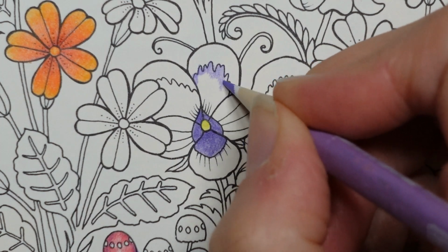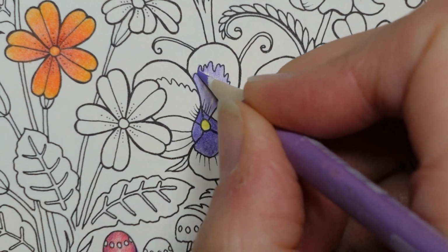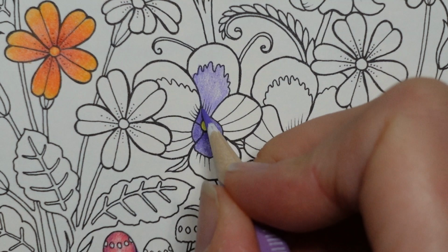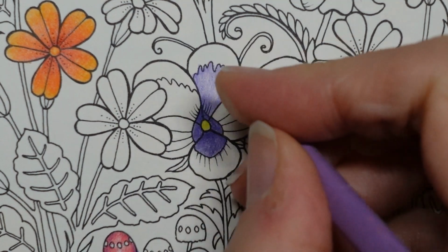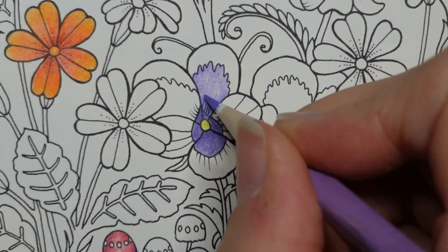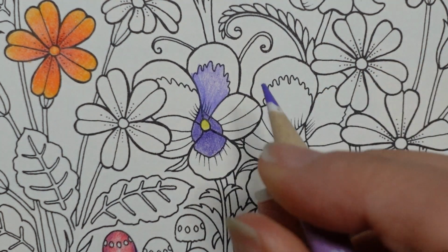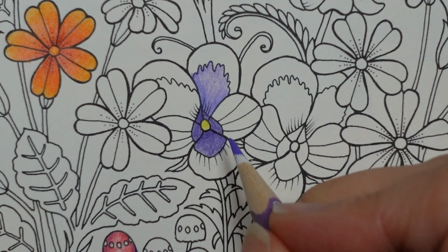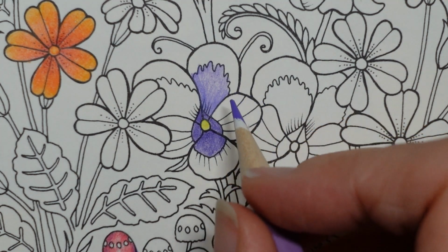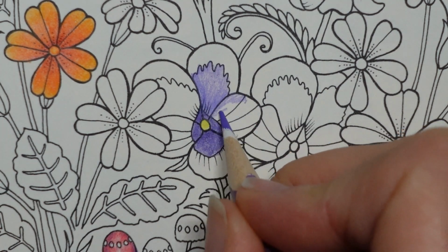Now I'm not really doing any shading here. I don't know if we really need too much. I'm thinking maybe on this bit where Johanna's drawn us these lines, maybe we'll do that a little bit darker, and perhaps where they touch each other, like this. Now this one, do the whole thing? Yeah, I think we'll do the whole leaf in this lighter colour.